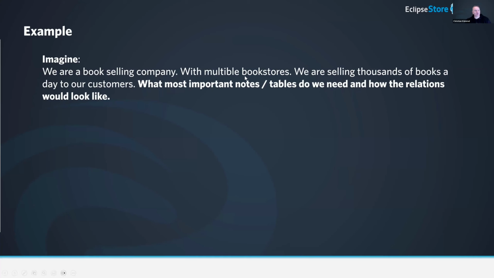We need a book object. That's great, of course. Author, right? Makes sense. Customer, order, okay. Invoice, yeah, definitely could make sense. In that specific case, I put order and invoice together because it's a business thing.